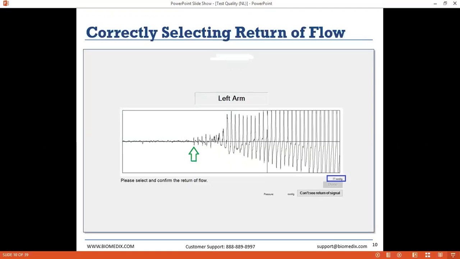As far as calculating the return of flow trace, I like to spend a little time discussing what's actually going on with the test, because I find that it makes selecting what you're looking at a lot more intuitive. What we're looking at with these return to flow traces is essentially the same thing that you're doing when you're taking a manual blood pressure with a cuff and a stethoscope, except rather than a stethoscope, we're using the results from the PPG probe to detect that location. When you think about it that way, this chart starts to make a lot more sense.